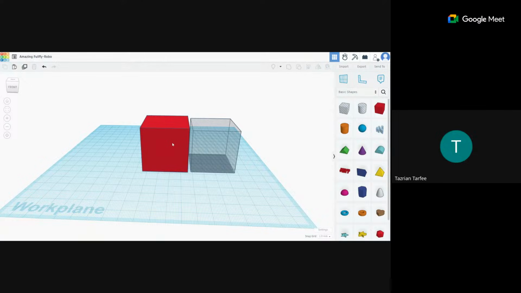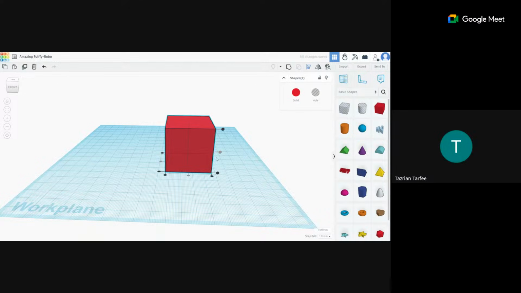So you're going to select both of them. You're going to select the red one first. You're going to hold shift and select the transparent one as well. Once you have both of them selected, at the top of our screen we can see all these tools. We're going to use the align button. This is the two rectangles that we see. So align, and all these dots should pop up, and we're going to use the center dots for all directions. So the first one's right here, the second one, and if you still have the third one available, you can also use the third one.